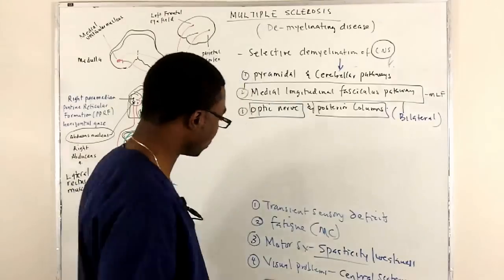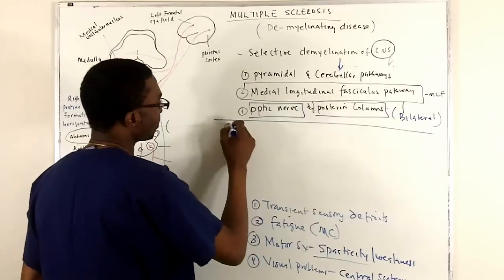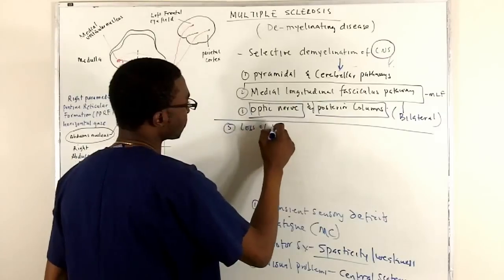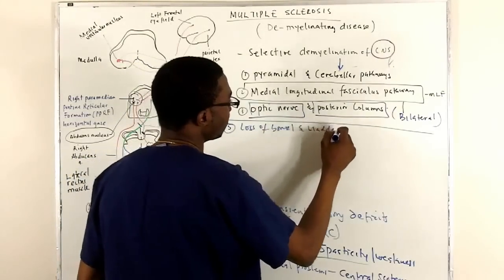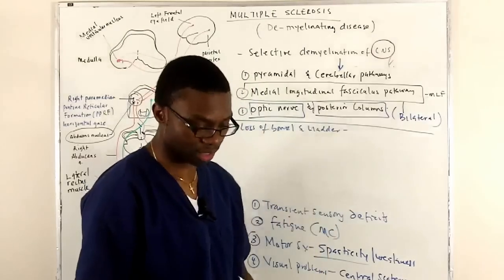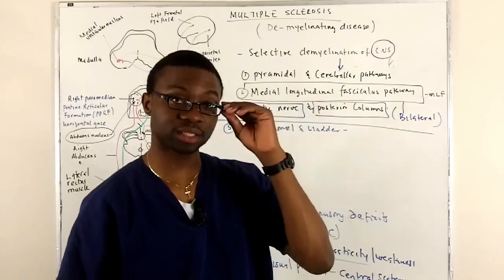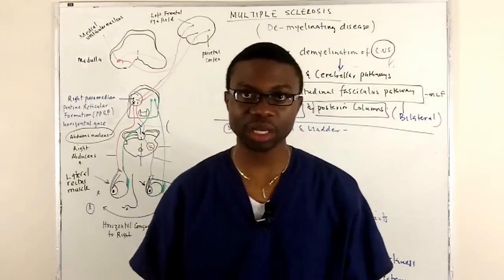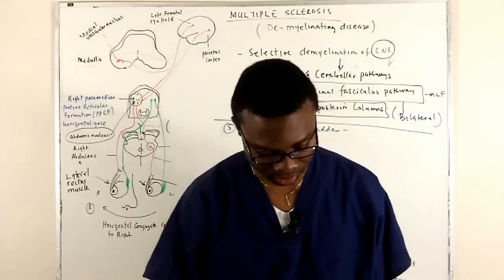Loss of bowel, for number 5 here. Bowel and bladder, which means they can't hold their bowels, they poop on themselves, or they can also urinate on themselves, because if they ever damage the motor control center in the brain for the bowel and the bladder.